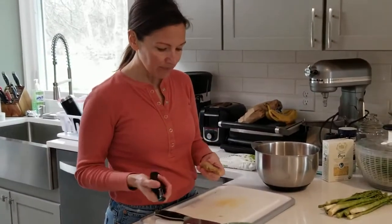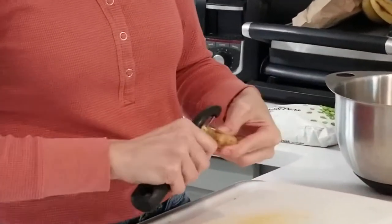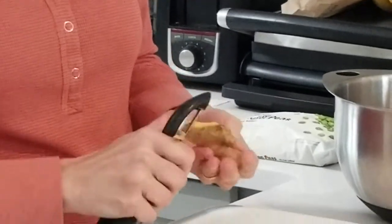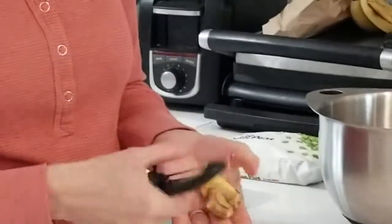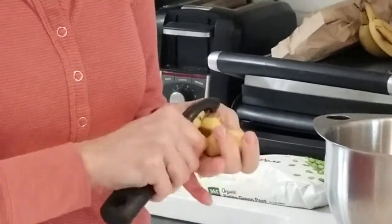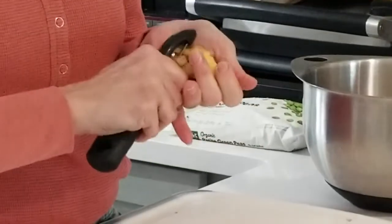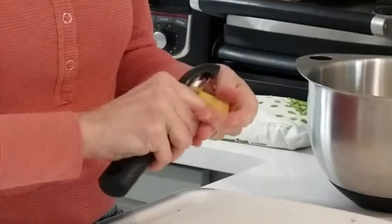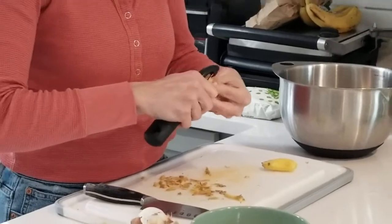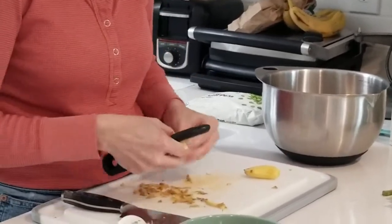So ginger has a kind of skin on the outside. I have watched some chefs who just incorporate the whole thing and use the skin. I have not reached that level yet, so I remove it. I just use my vegetable peeler and take the skin off. If you feel like, I'm gonna leave it, it's fine. It's totally edible. I don't think it's terribly pretty, and I feel like it's a little bit tough. To me, I take it off. But to each his own, and you may certainly just chop it up and leave it on there if you'd like. I'm just using my peeler. You could certainly use a knife, but I feel like my peeler works just fine.